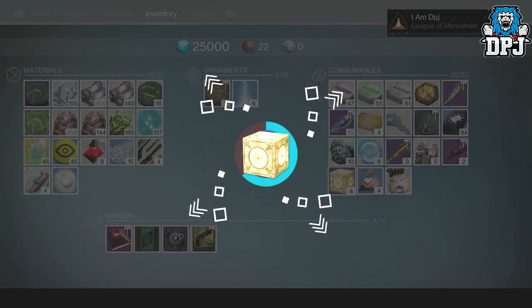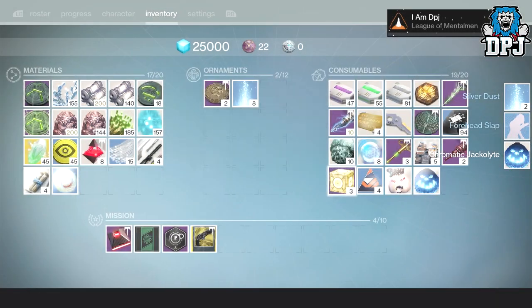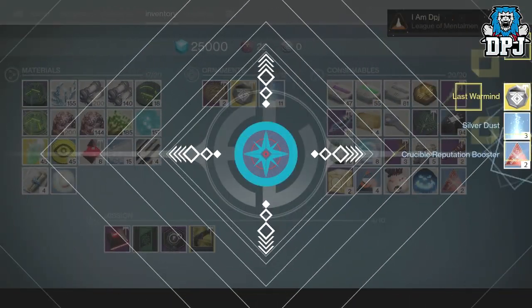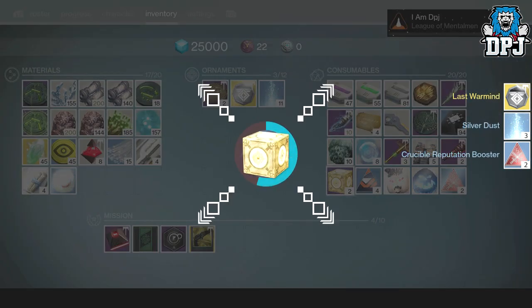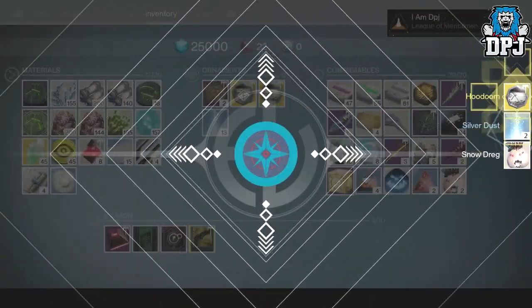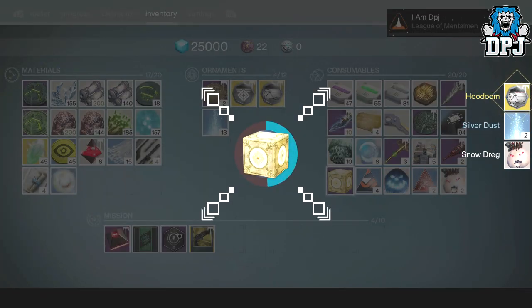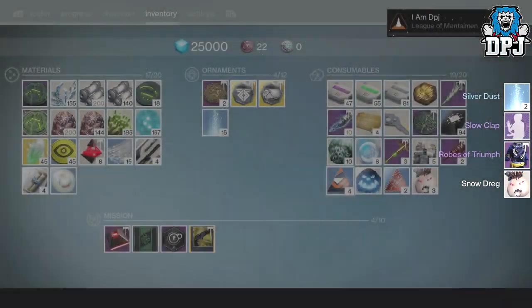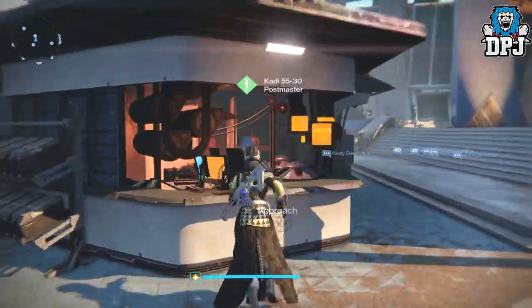4 remaining. Snowdrake, what the hell was that? Oh, no. Got a forehead slap. I feel like slapping myself in the forehead, to be honest, after that. Last one, Warmind. Got 2 packages. Impossible now. Impossible. Hadouken! Okay, and we've got the chest piece, so I still need 2 pieces of armor.